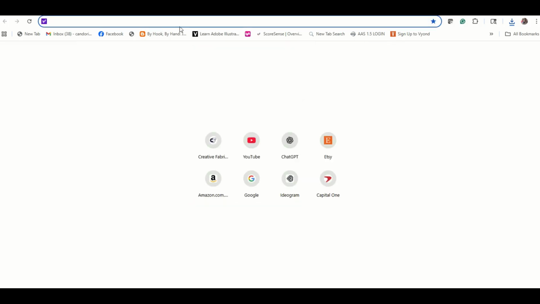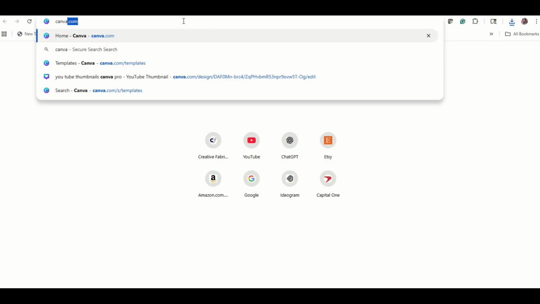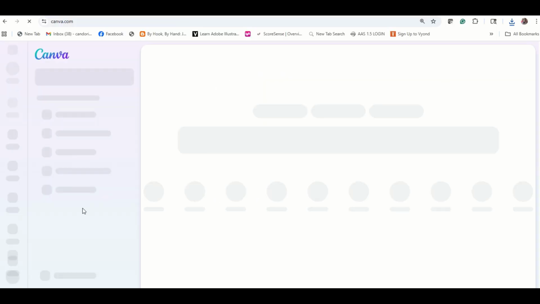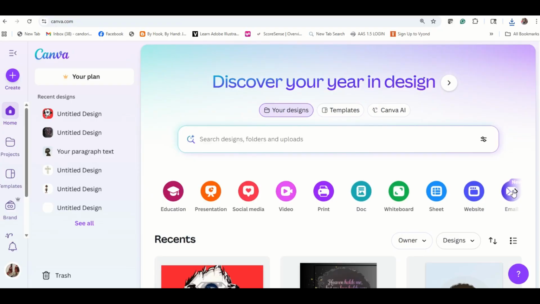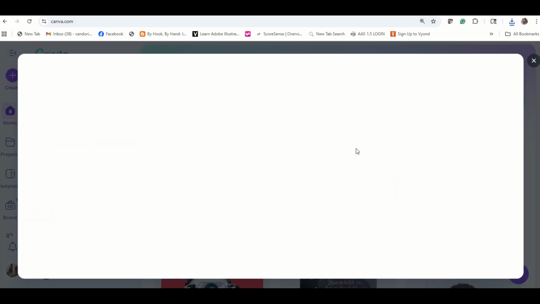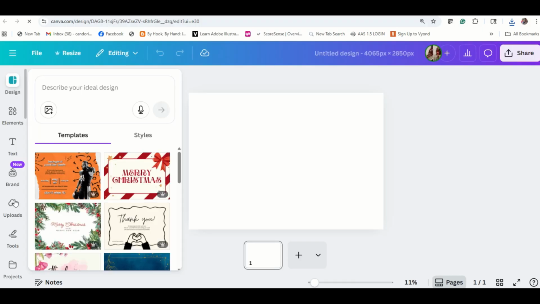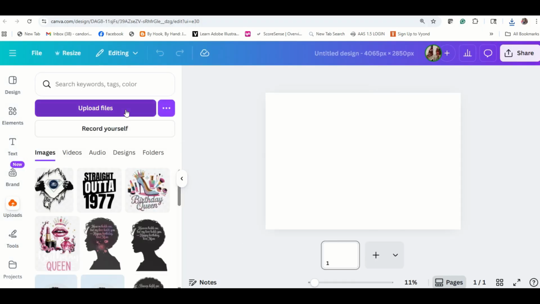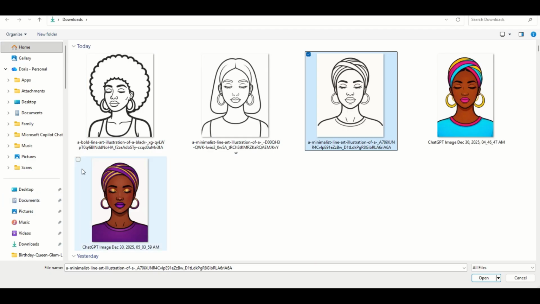So let's open up good old Canva. And we'll just do a custom size here. Let's make it really big. And we're going to upload those images. So we did this one, and this is what ChatGPT gave us.